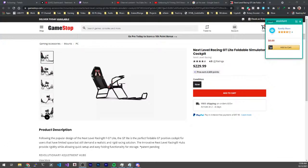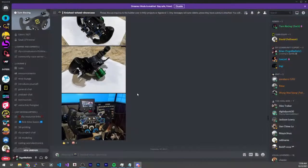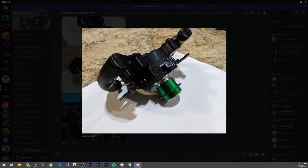I think in order to do that, you need something like this. So this is the universal, what is it? What I have is the Podium Hub. But the universal hub allows you to do, I think, what you're talking about. So you see how there's like Xbox buttons on this. Inside of this, you can plug a bunch of controls into it in order to do what you're talking about. I think, don't quote me on that.